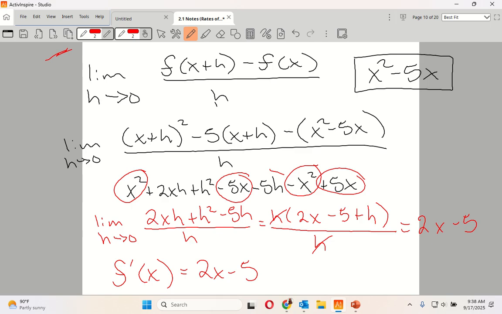F prime refers to the derivative of f, and we'll do the derivative again. You guys took physics, so it goes position, velocity, what comes after that? Acceleration. So position would be the f, velocity would be the f prime, acceleration would be f double prime. Okay, alright, are we okay here? Hopefully?